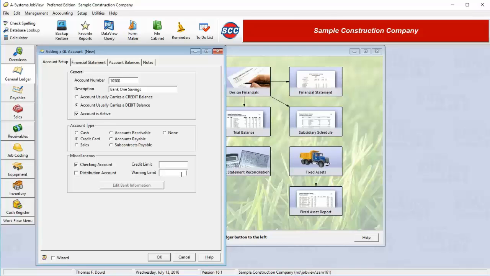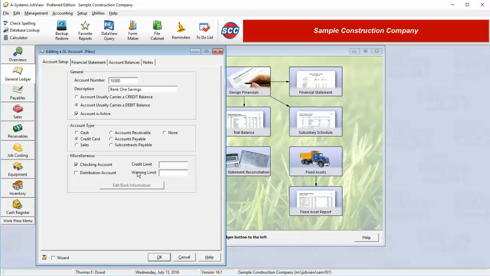As an example, if the credit limit for this card is $25,000, we might set the warning limit at $22,000. When the balance of this account goes over $22,000, the account will turn red in the overview screen, indicating that you have come close to maxing out the credit card.